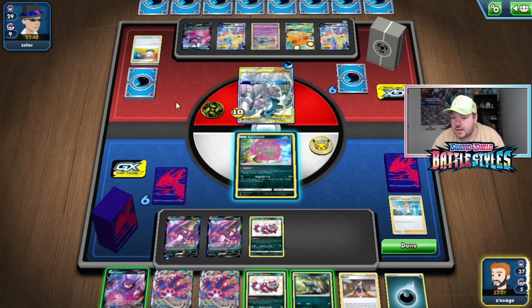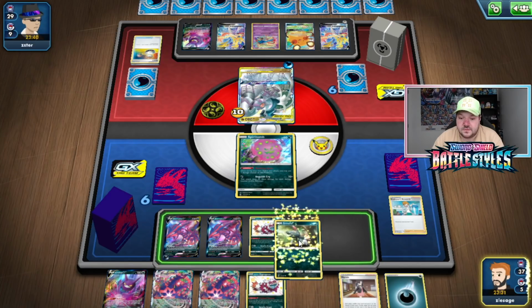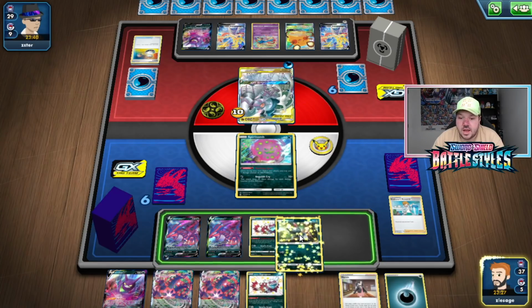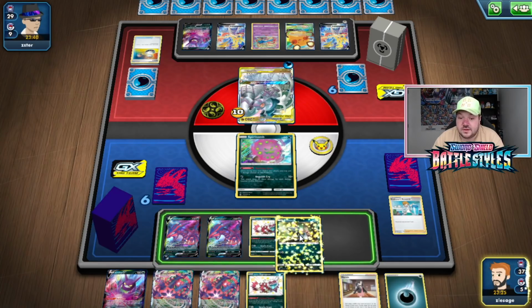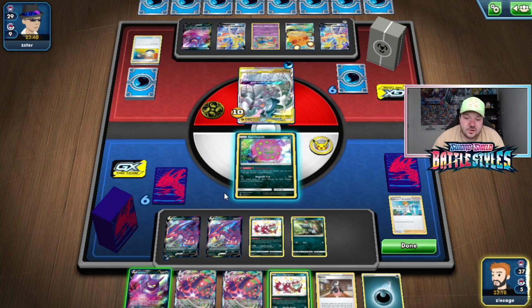Looks like we're not going to be finding Switch, so that part could be a little bit tough. I am going to go ahead and put... I don't know what I want to do here. I guess I could put the Sneasel down because that one seems like it's going to matter the most. At this point, the damage isn't going to matter. It's more or less, can we find Pokemon? And considering we only need to find 2 Pokemon next turn, I'm feeling pretty good.